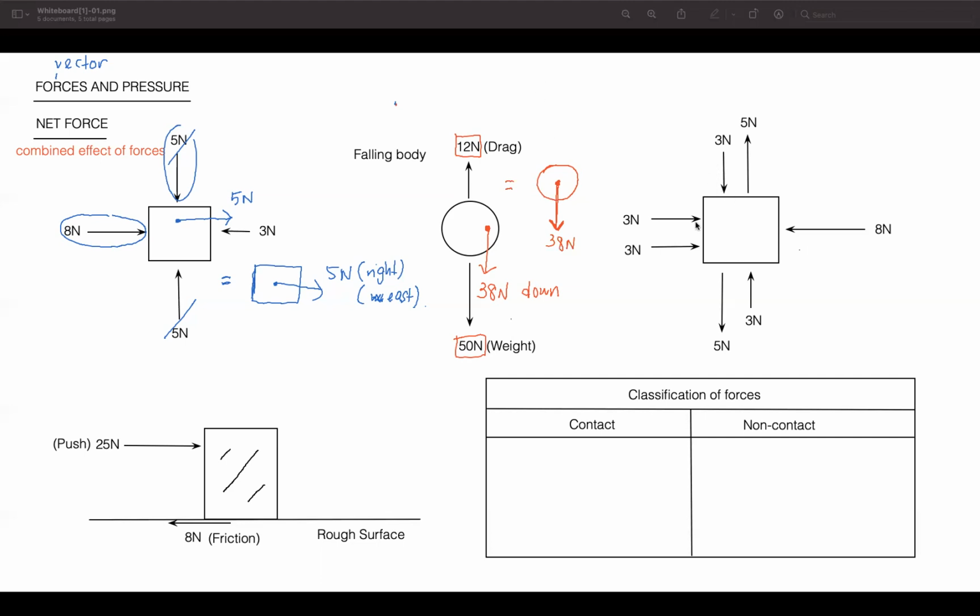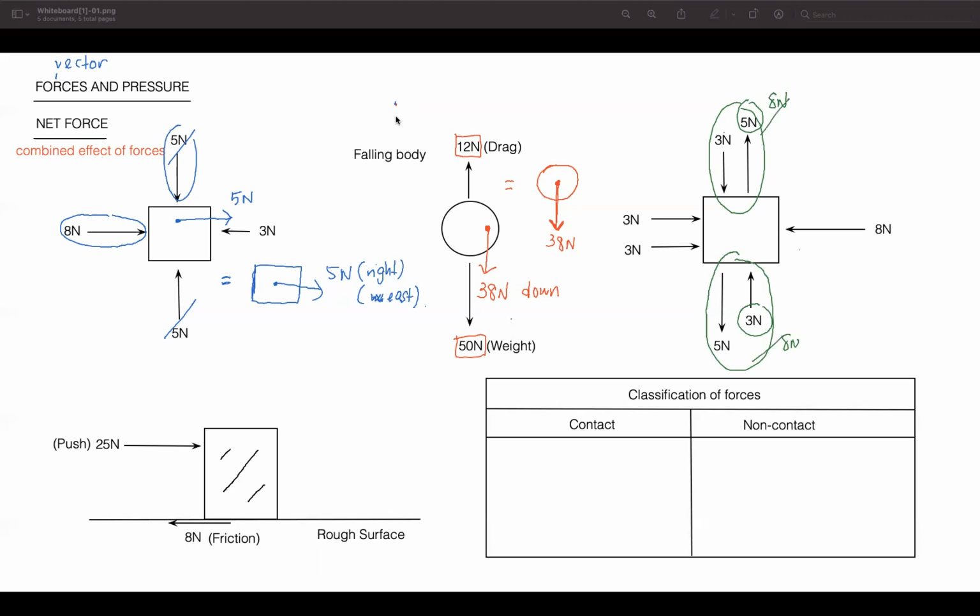Number 3, this one you have many forces, right, coming in all directions. So you just look at the same line. Okay, 3 and 5, 5 and 3. Simplify them. Okay, upward forces, I got 2: 5 Newton going up and 3 Newton going up. So I have a total of 8 Newton going up and a total of 8 Newton also going down. Okay, 3 and 5 going down. So this one will cancel out with this one.